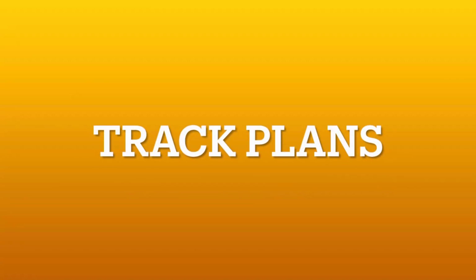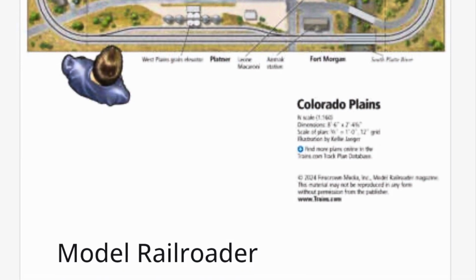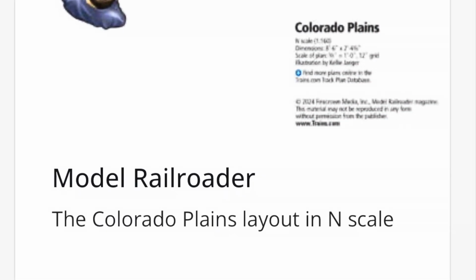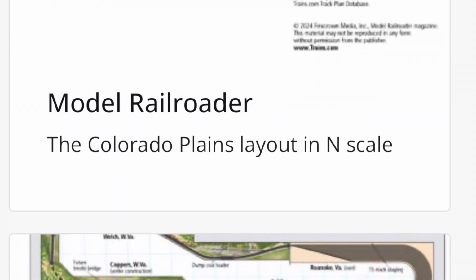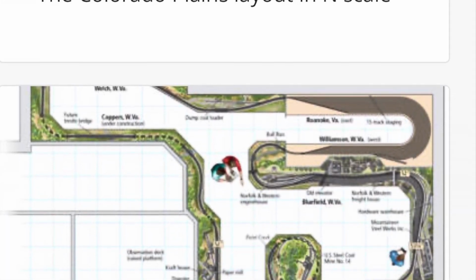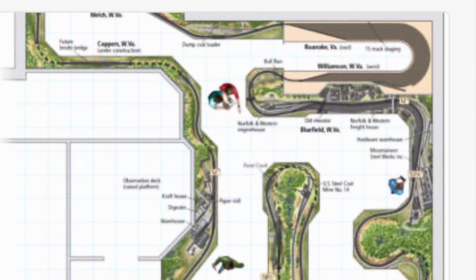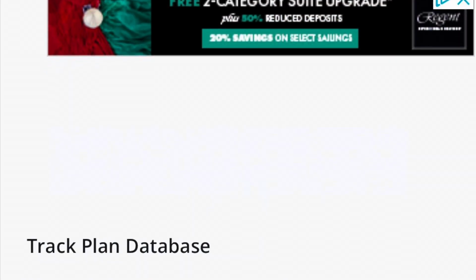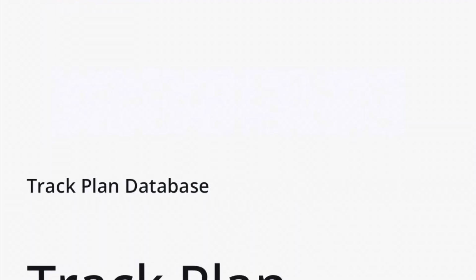One of the big interests in model railroading is track planning. In the previous episode, I highlighted several track planning software programs that were free, but not everyone has the desire or inclination to use these programs. There are several websites that actually offer free track plans for various scales. While you may not want to build one exactly like the plan, they can often provide information and ideas you can incorporate into your own design.